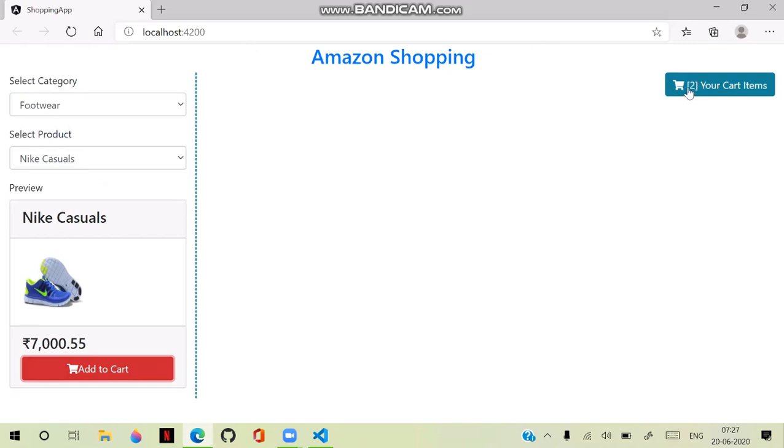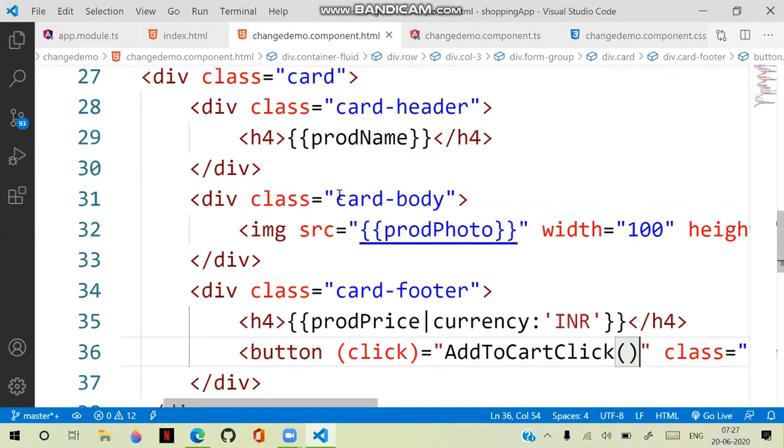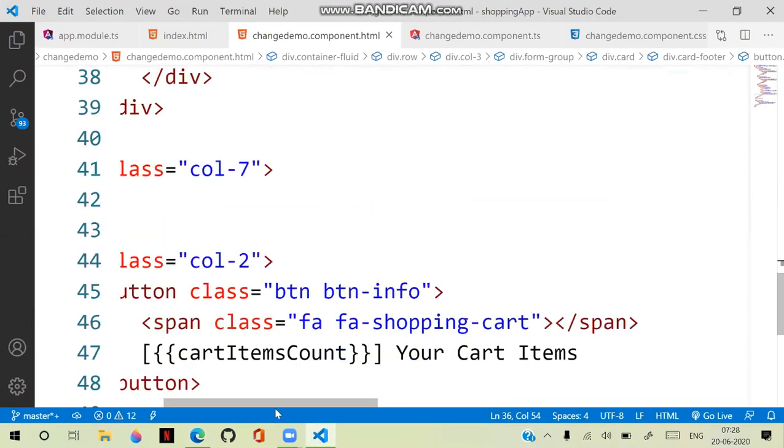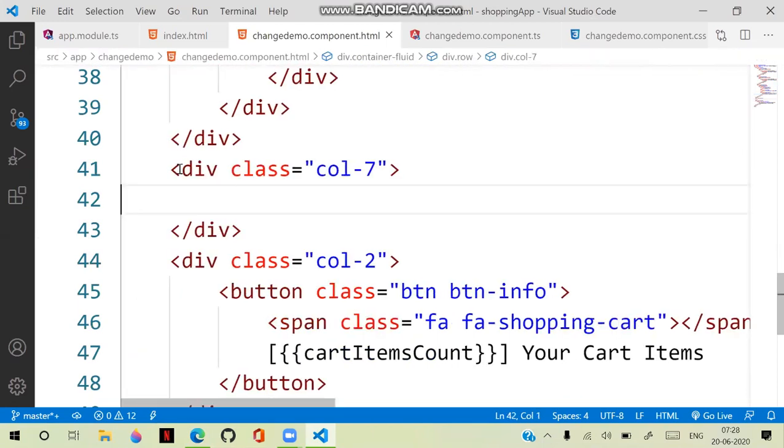Okay. Now, when I click on this cart items, the summary should come here, meaning what are the items in my cart. I should get those here. I need to get the table and display the table. So the cart items must be displayed in the middle. Then we will do one thing. We already have the cart items array. I want to display that cart items array contents in this middle column here.